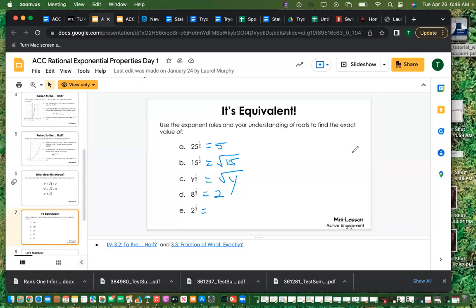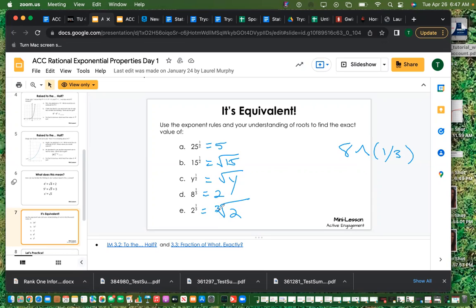Okay, so when you're typing this in your calculator, you're going to hit 8, the little caret button, and you're going to say parentheses 1 divided by 3, and that's it. You can also type this into Desmos. That's fine too. And then 2 to the 1/3 power. Okay. Actually, this doesn't simplify into a whole number. So we're going to say the cubic root of 2. We're just going to leave it like that.